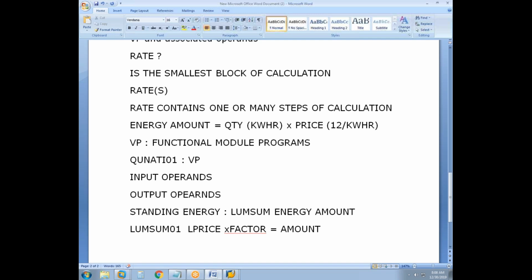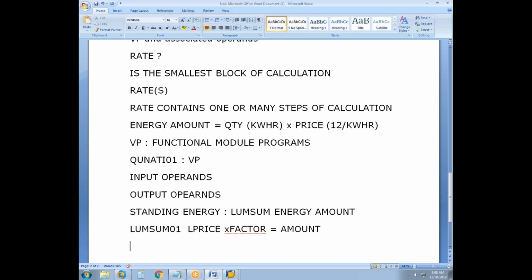The moment you put the variant program, it will ask for the operands you defined. Then you can fill up the operands you have defined. That means in order to go ahead with the rate definition, first and foremost we have to define the operands itself. But whatever operand you define, how will the system know that operand will work like a quantity, or like a quantity based price, or like an amount? There has to be some understanding happening at the system level.